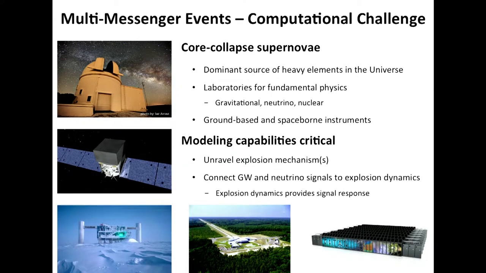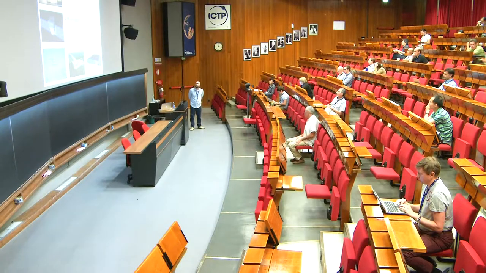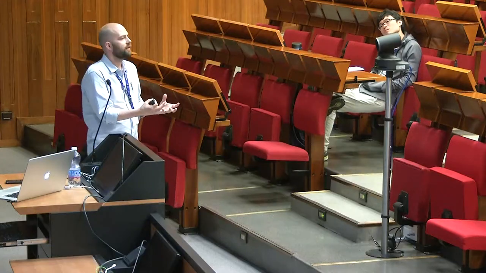So when we compute gravitational wave signals, there is a response in the gravitational wave signals due to fluid instabilities happening in the core. So if we are lucky to detect a galactic supernova with gravitational wave observatories and simultaneously with a neutrino observatory, because both signals travel unhindered through the star, they bring information about the dynamics at the center of the exploding star.